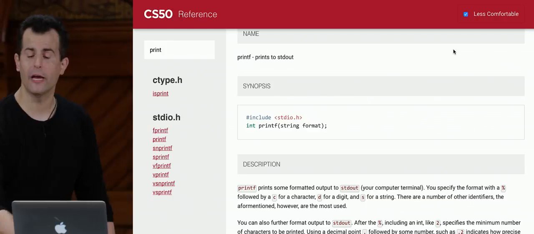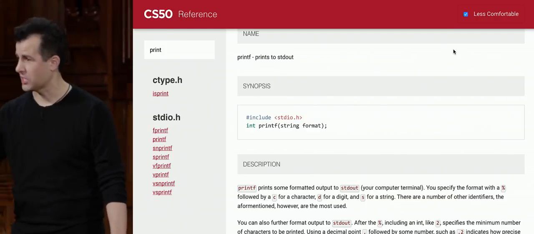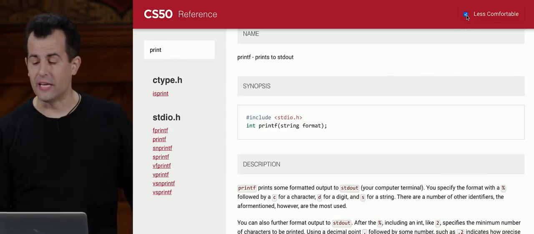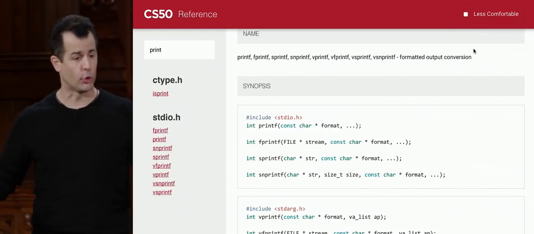And notice at top right, checked is the less comfortable box, which means, hey, show me the language the TFs came up with as opposed to the default language. But it, too, is meant to be a training wheel. So if and when you're ready to take away some of those simplifications, you can uncheck that box and now see the much more verbose technical version that you would actually see in the real world. So keep in mind those kinds of things, too, especially if it feels like we go through things quickly in class, which we do, and you need to lean on something authoritative thereafter.